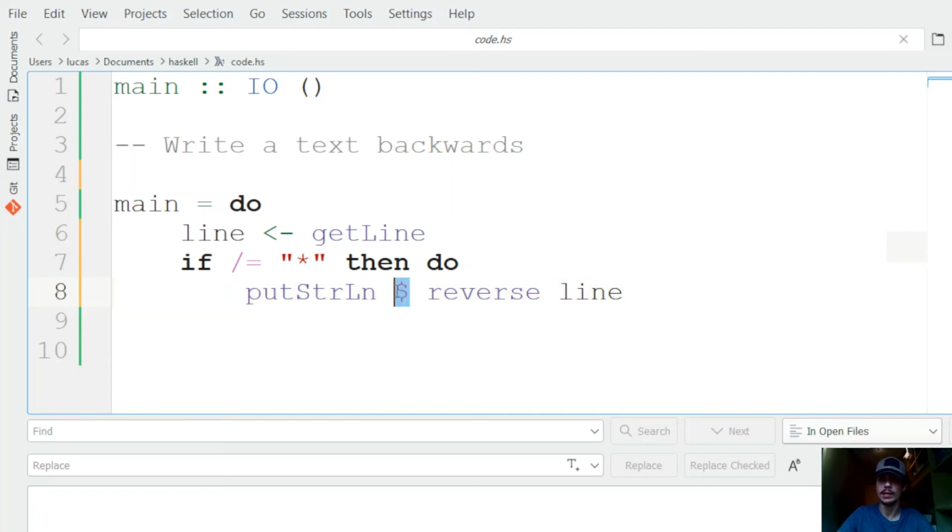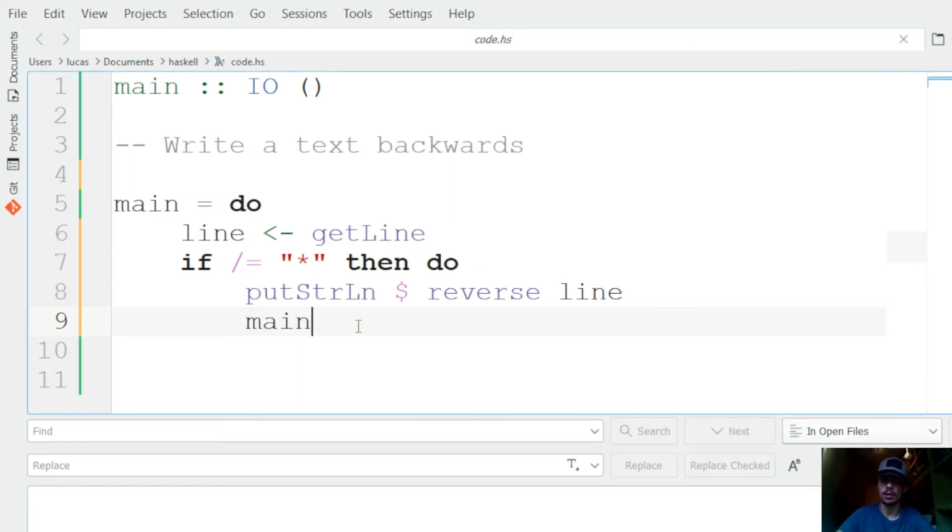Why do we need to add this $? Well, because what we're printing is the reverse of this list. So first we have to build this new list, which is the reversed one, and then we print. If you erase this, you will try to print something that is not built yet. So we first build this, and then we print. So we use the $. This is the case where we do not have this symbol, let's call it the stopping symbol. If we do not have this, then we print the reverse line, the text backwards, and then we have a recursive call to this same function. So we execute this same process again and again.